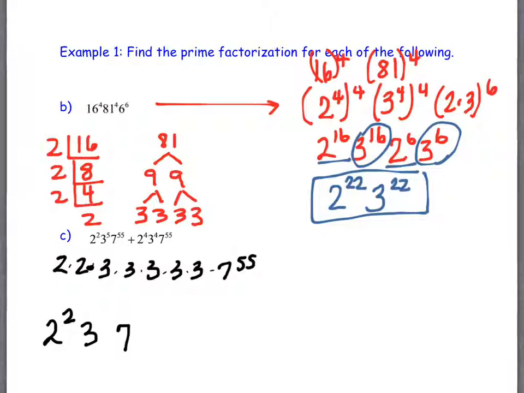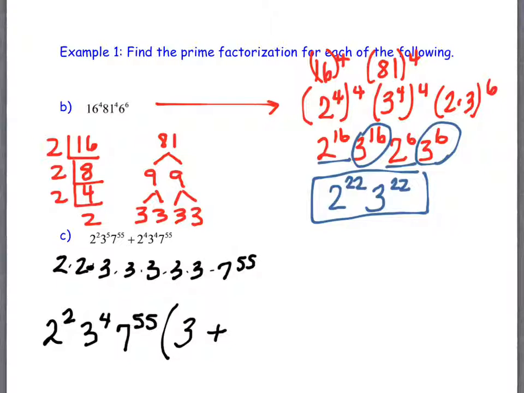How many 3's do they have in common? There are 4 3's in common, and how many 7's do they have in common? 55. Now I've factored those out in front. I've pulled out what they have in common. What I have left to do is to write down what they don't have in common, what's left over. In the first one, I took out all the 2's, so they're already all out of there. Do I have any 3's left over? 1 3. Do I have any 7's left over? No. So that's all that's left out of what I've pulled out.